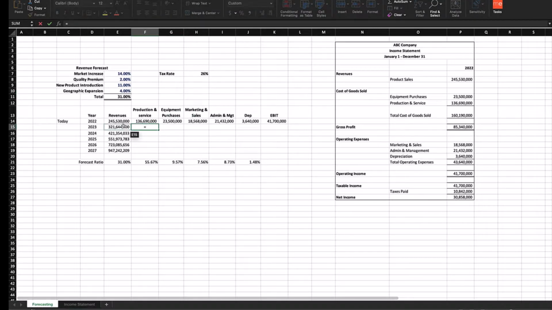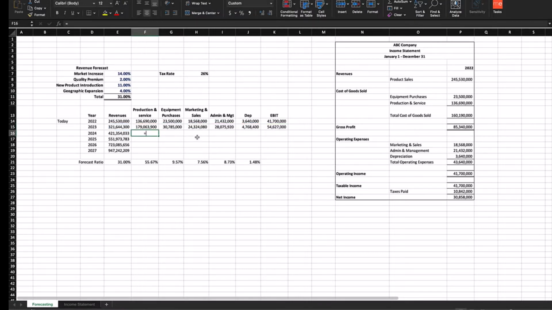And then we're going to use our forecast ratio to get the number for this year. We're going to use the forecast ratio times the revenue to get the forecasted product and service based on the revenue growth. So we're going to go ahead and hold E constant, and we'll go ahead and use that. And then we can drag this across. Make sure this is doing what you want it to do. And you can actually bring this down and this will be calculated for you.